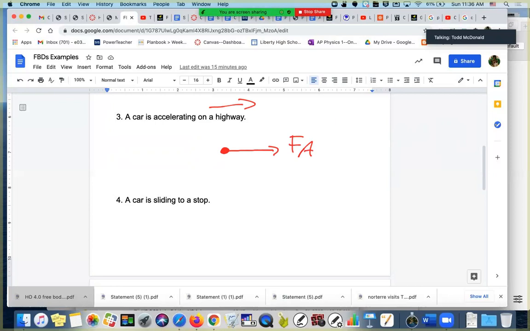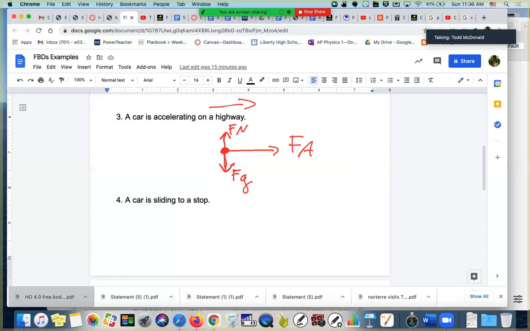And if you think about it, the car is sitting on the ground, right? Is it accelerating up or down? No. So you know that gravity wants to pull it downward. So we do have to consider the force of gravity acting downward on the object. But what's the reason that the car doesn't fall through the pavement or through the street? It's because the street is pushing back up on the car. So therefore, we need another arrow upward. Sorry if my arrows are not perfectly straight lines, but they should be equal to each other and it should be upward. That's a normal force. That's what keeps the force of gravity balanced with the normal force so it doesn't go up in the air or fall through the ground.